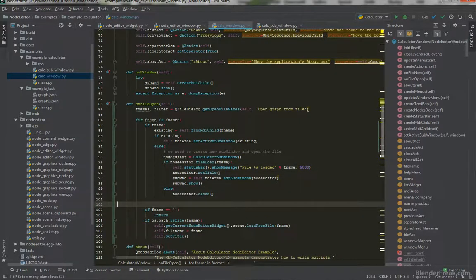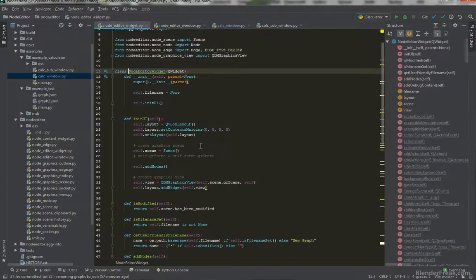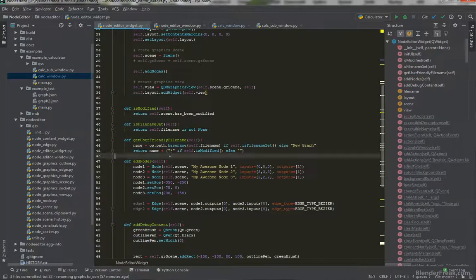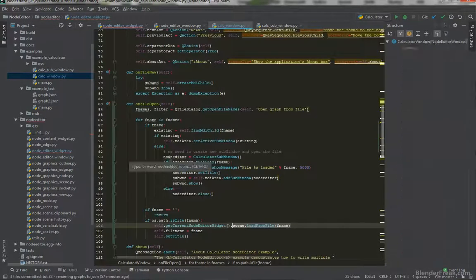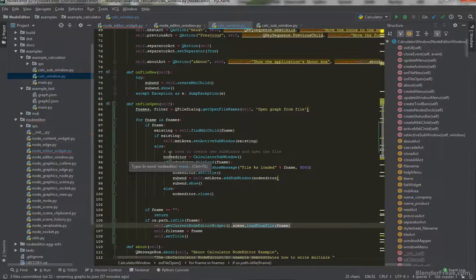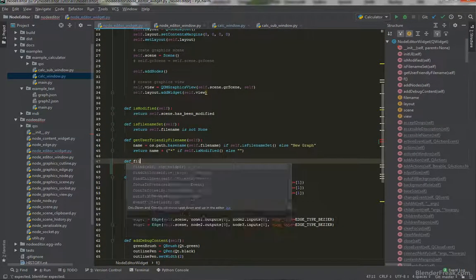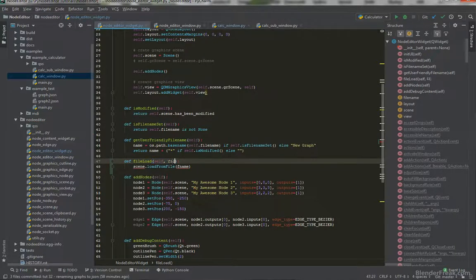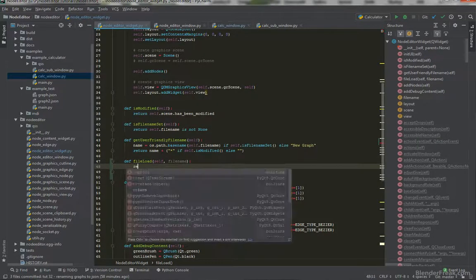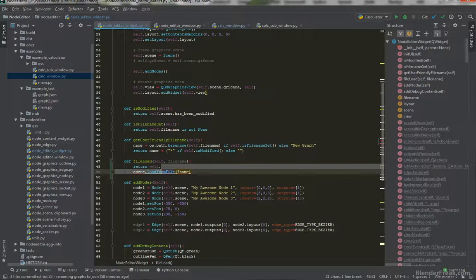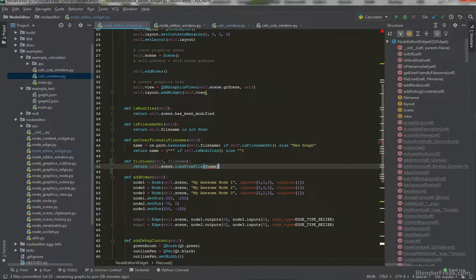But I guess we want to use this for the loading. So let's create first the file load method in the node editor. So node editor widget, let's go ahead somewhere here and define a new function, and the function is going to be called fileLoad, and it's taking file name, and that should return self.scene.loadFromFile.